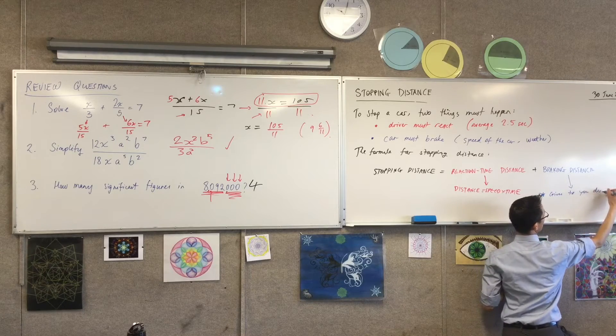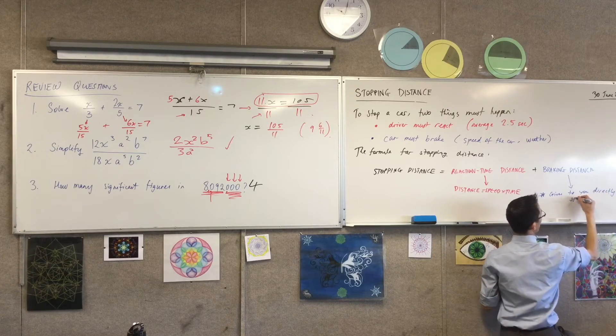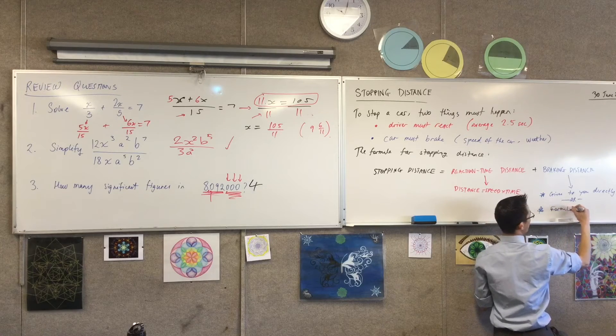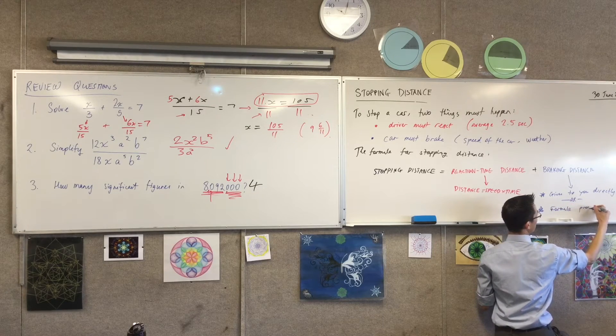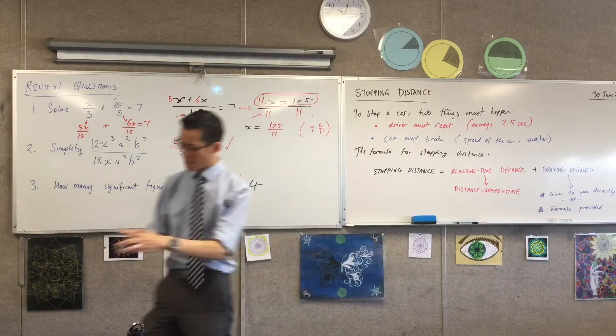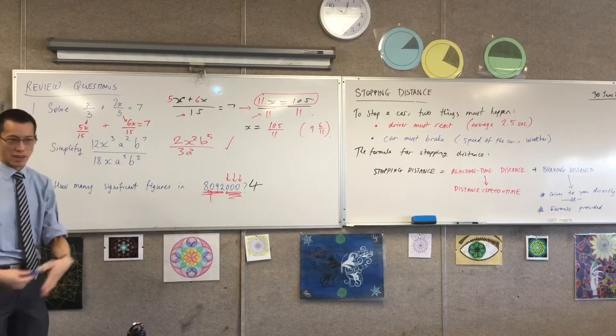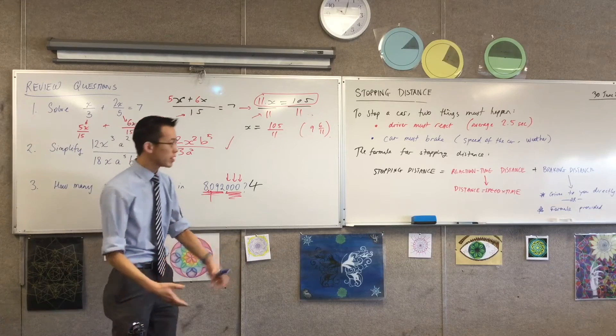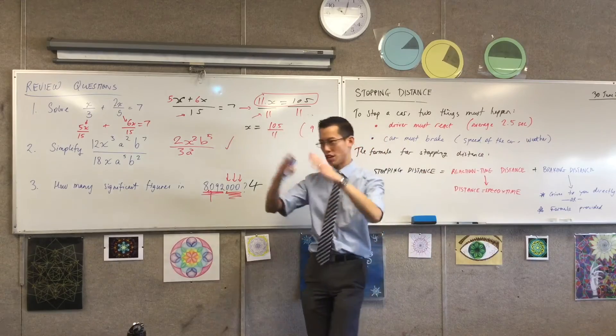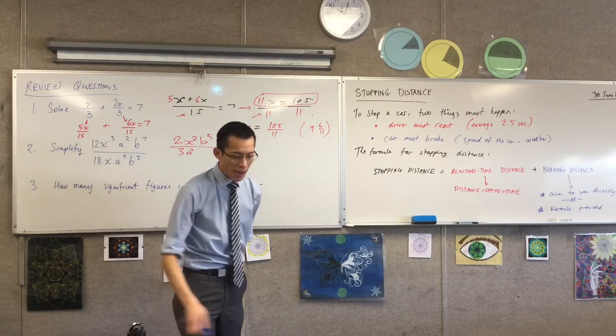So they'll just hand this number to you usually, but in the textbook they do work through, there are ways you can calculate it. So this will be either given to you directly, like they'll just say here's the number, or they might provide you with a little formula that you'll have to put some numbers into. That's the way the exercise you're about to do, it kind of models that for you. It says, here's a formula you can use based on how fast you're going. That'll generate a distance for you.